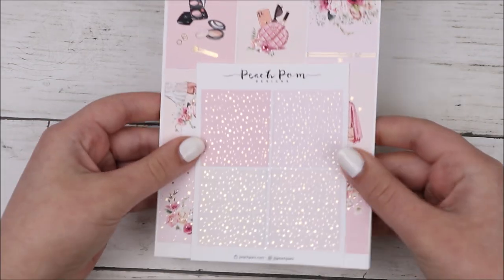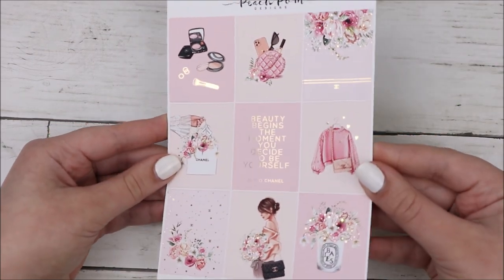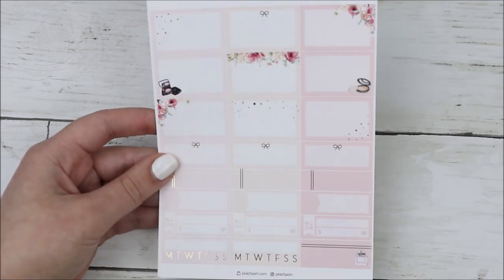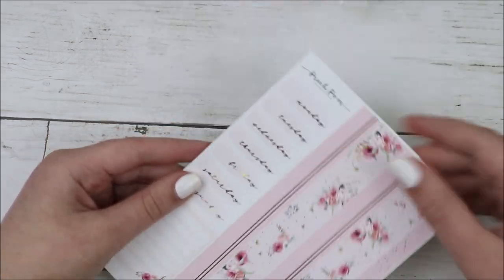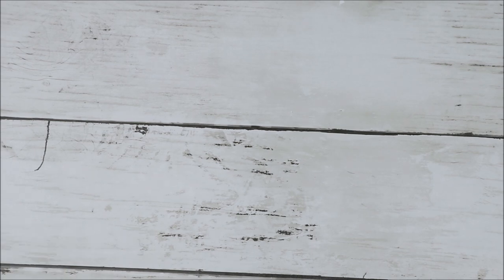That was Summer Days. I also got another kit and this one looks like it's called Mademoiselle. Kind of the same idea — I got the headers, also very pretty. All the pinks — I love pink. This is a really pretty girly kit with some makeup elements, all the florals and shopping, this Coco Chanel quote, and the foiling in her kits is just always perfection. Same format as the last kit — I really like her format, no complaints. And then the bottom washy, very pretty. That was everything from this Peach Palm order.